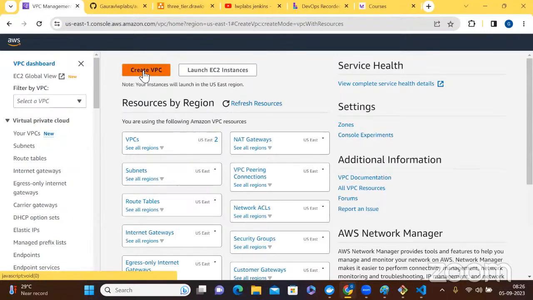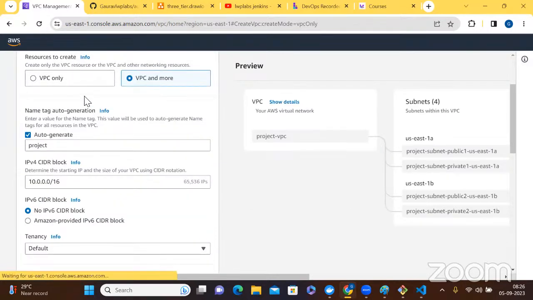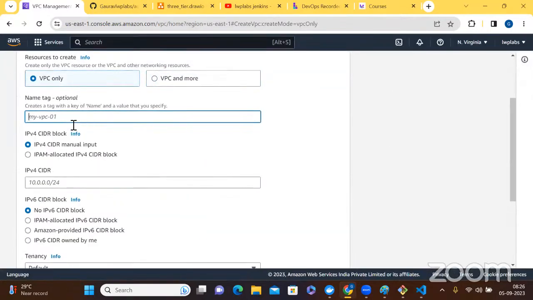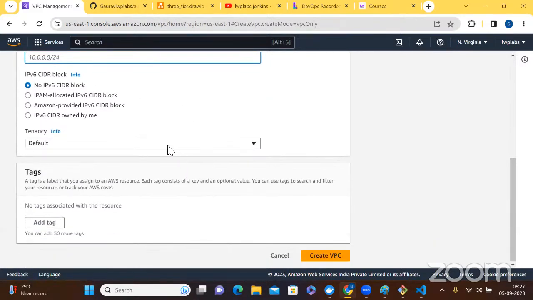If you want to create a VPC from the console, you need to provide a name tag, which is an optional field. You definitely need to provide the CIDR range, right? If you want an IPv6 CIDR block you can provide it, else you can say no, I don't need it. Then you define the tenancy, and then you define the tags, right?